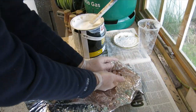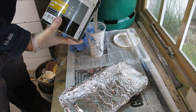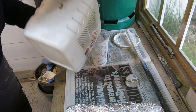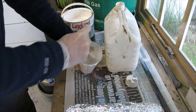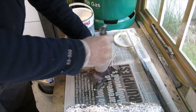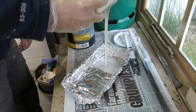I'm sure you've all seen the foil trick before, but when you're using paints that require a white spirit cleanup, it's really useful. You can just throw the foil away once you've finished rather than having to clean the tray. As you can see here, this primer is quite thick, so I've thinned it down with some white spirit, obviously not water because it's not a water-based primer.